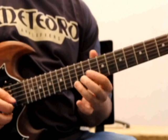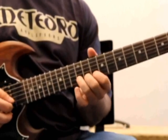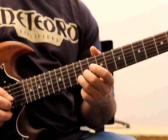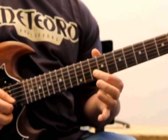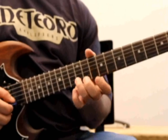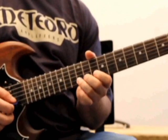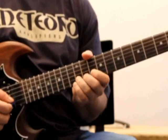And I'll go over the rhythm in just a second. Let me just show you the notes. Again, we're going to repeat that first bend, but we're going to release it back to the 12th fret. And then 10th. And then 12th. And then down to the G string on the 11th fret. And finally end on the 10th. So that second part of the lick goes like this. So first part, second part.